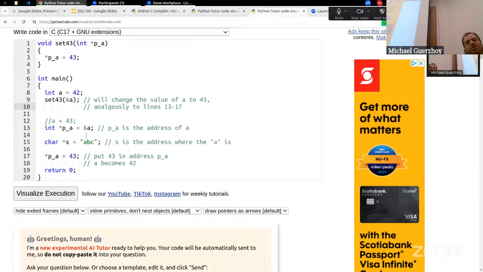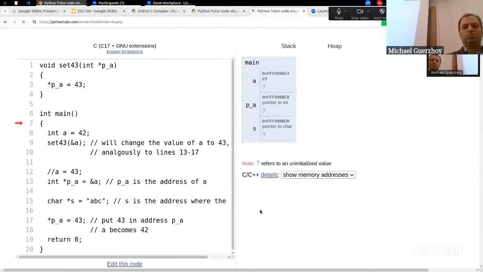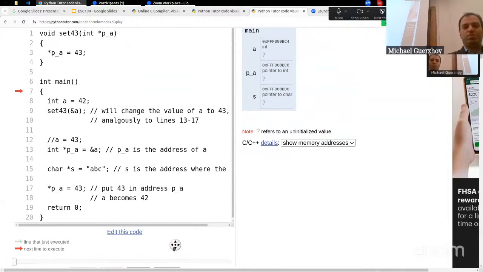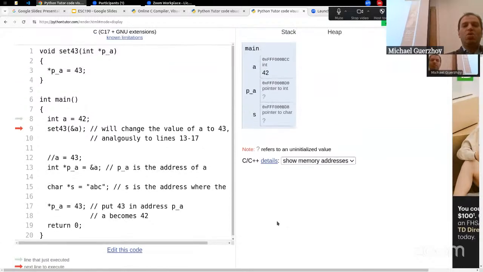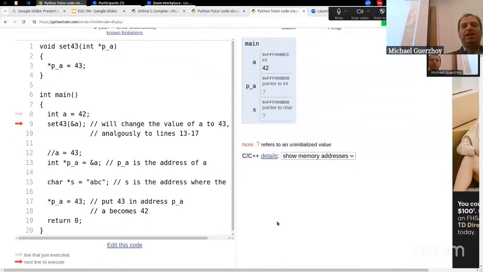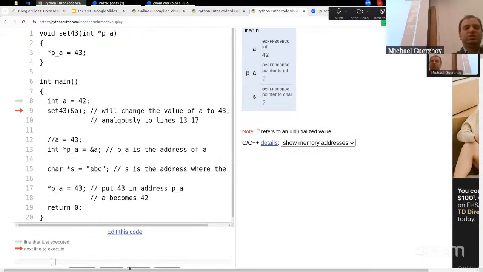You can think about it as this is the template of how to do it, or we can map it out. So let's look at the execution there. Okay, so A is now 42. And what's happening now is we are sending, just like in Python, the address of A to PA. In a way, this is kind of like line 13, except we are setting the local PA here to the address of A. So let's do that.